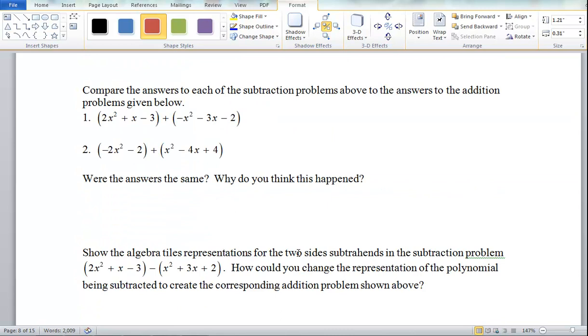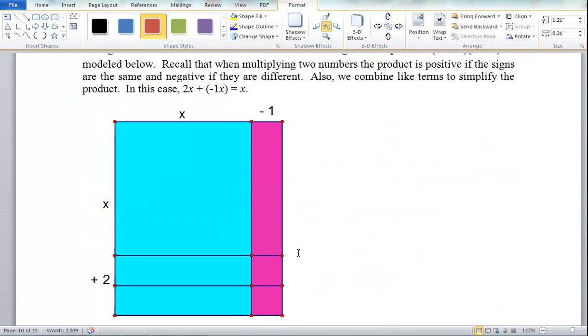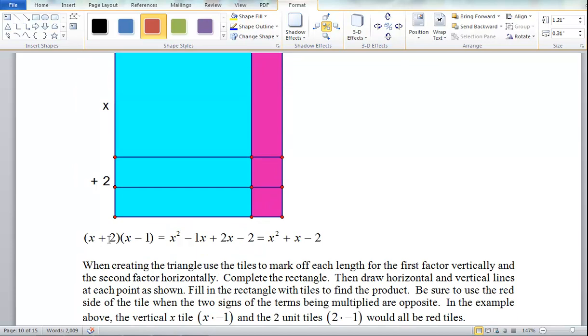So I don't know if we got one down here. Yeah, like this one right here. So this is an example where this is x, and they're making negatives be this purple color, but you can make yours red, to keep it consistent if you want. But you can see this is x minus 1 times x plus 2, and if you multiply those out, you get x squared, and this would be plus 2x and a minus x, so really those would cancel to give you x squared plus x minus 2. But that really looks like this, x plus 2 times x minus 1, and there it is.